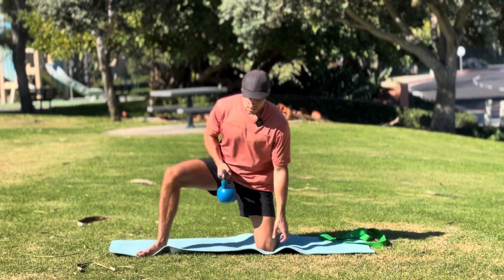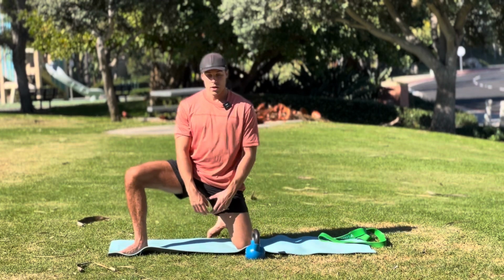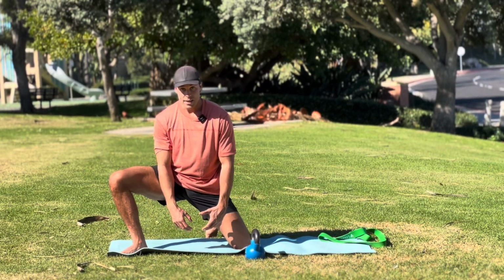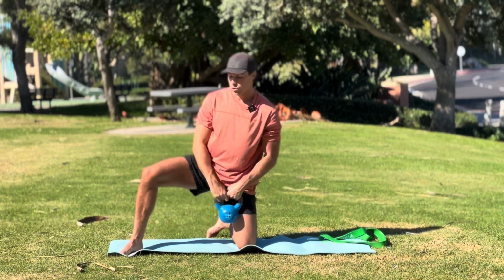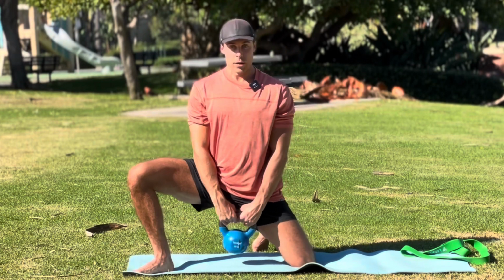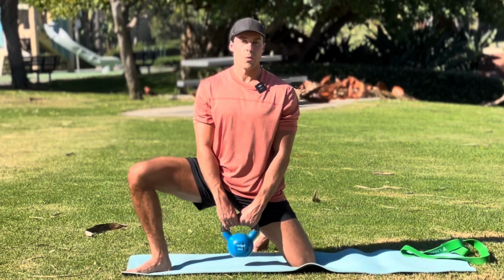The kettlebell, this will just keep your posture tall. So sometimes if you're just doing body weight, you can slack a little bit. With the kettlebell, it teaches you and reminds you that you need to keep your posture tall. So you'll hear kettlebell just stays in front, okay? I actually prefer it with the kettlebell because I like using a light weight as an anchor.